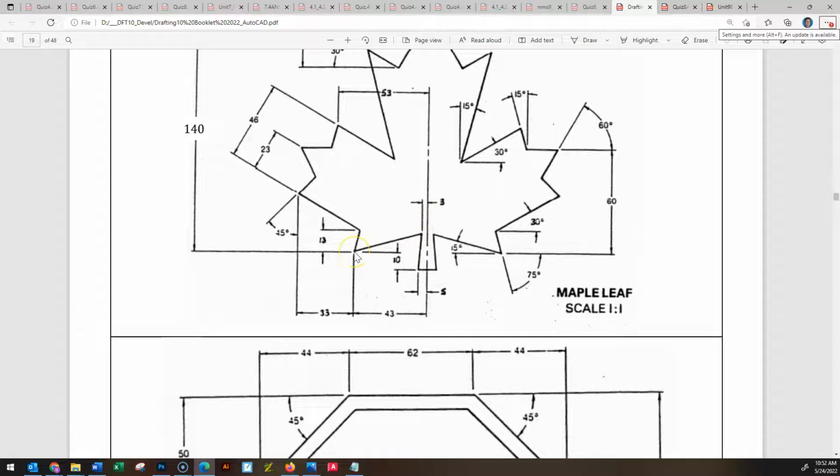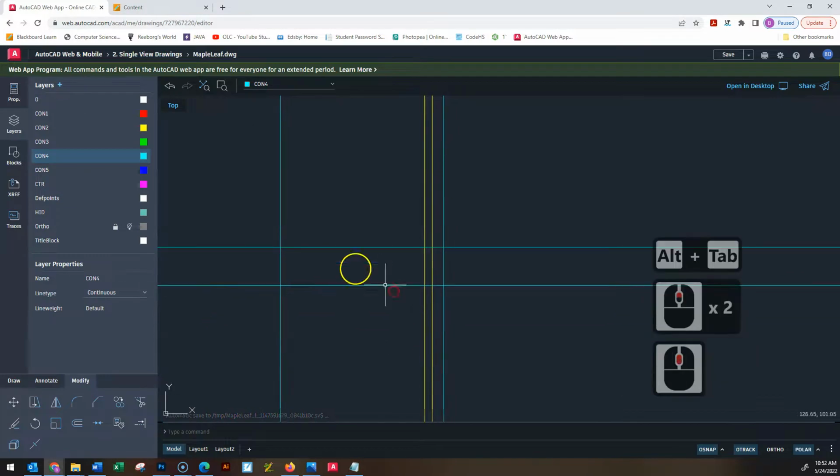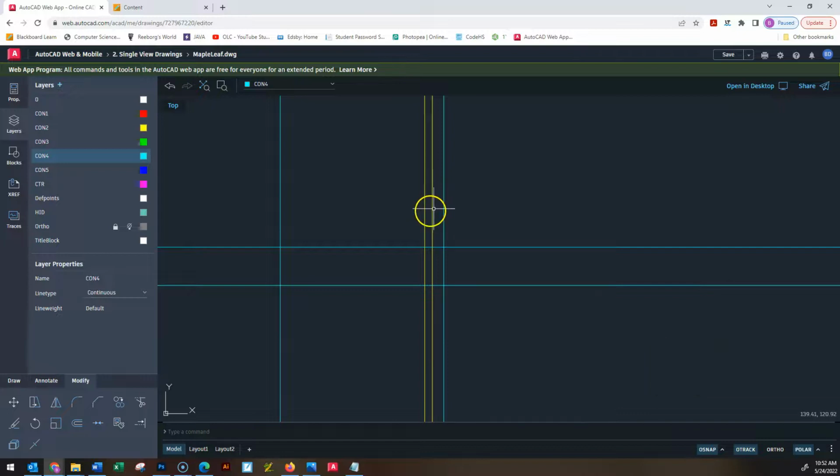What I need to know additionally is what is the angle of that line? And the angle of that line is on the other side. You see that it's 15 degrees from horizontal. So I need to start at this point and draw a 15-degree line that intersects with the vertical line at 3 units. So that is a line that is starting here and somewhere intersects this middle line, the yellow one here that's in the middle. And that's going to give me my first actual object line.